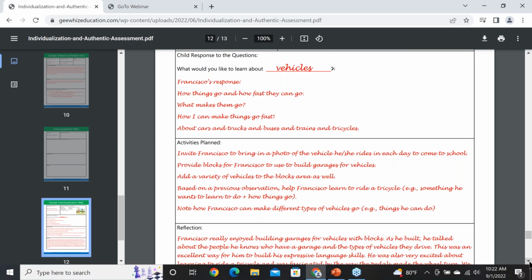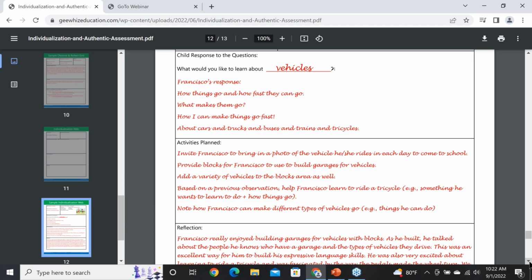All right, so let's say we're doing a unit on community helpers, and maybe you have a child that's really interested in dogs, right? So a natural integration there is obviously veterinarians. You could integrate a series of activities related to veterinarians that also encompass dogs or dog trainers. There are a lot of people out there right now, that's a very big field, is training. So that could be another area of a community helper. Dog walkers, pet sitters. There are so many different ways you can integrate those two things together.